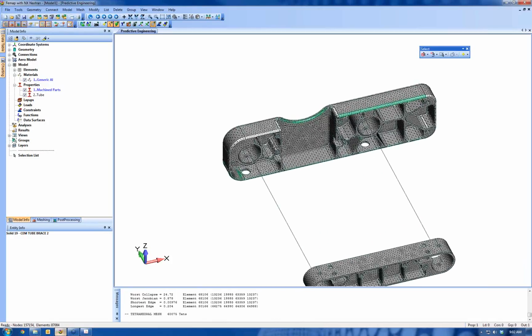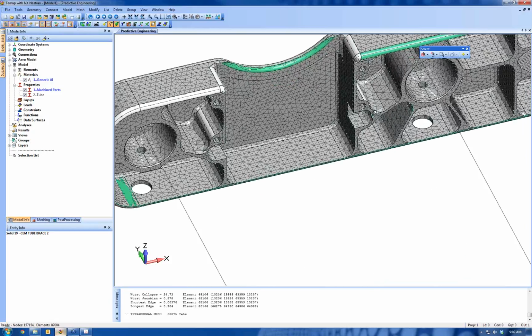Okay, so how do I actually tell if I have a good element quality or not? I can kind of look at it and see most of these are pretty regular triangles, but there's so many of them. I've got 80,000 elements. So the tool that we use to help identify bad elements is this model data contour command.